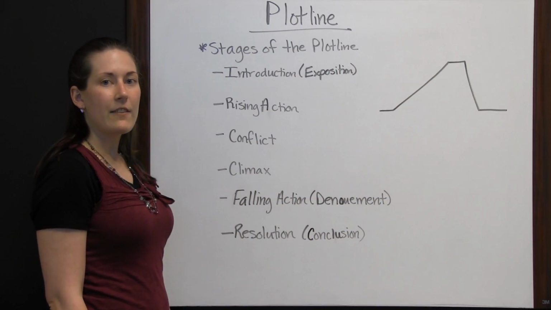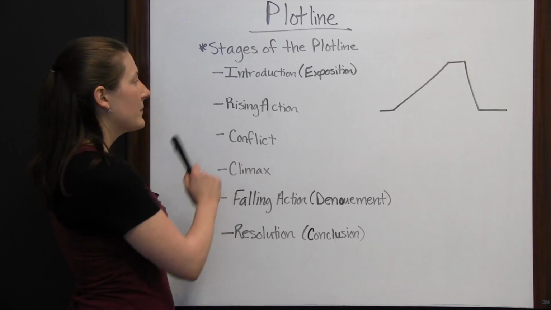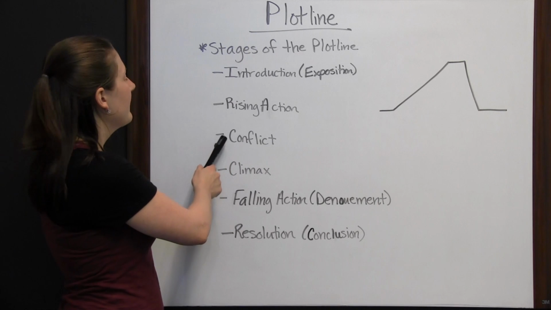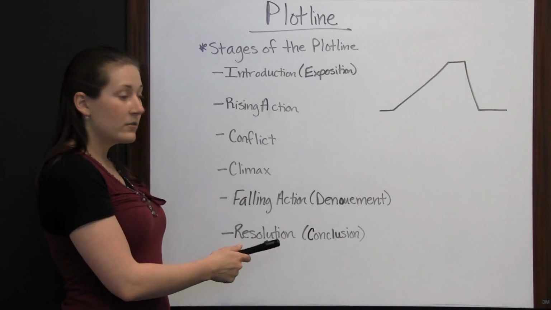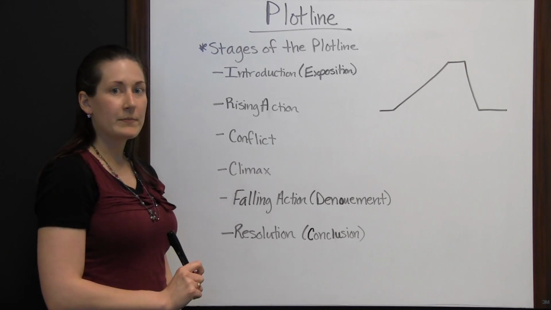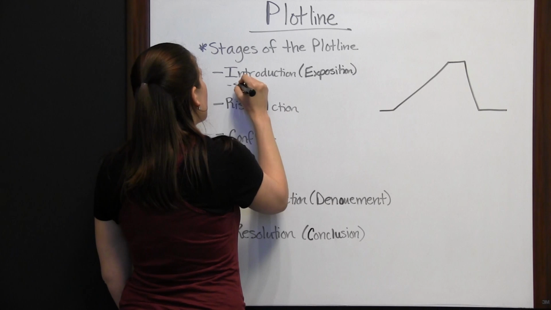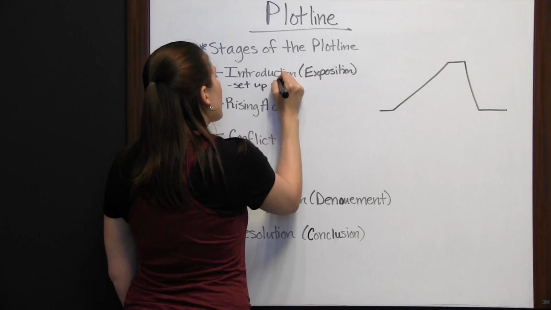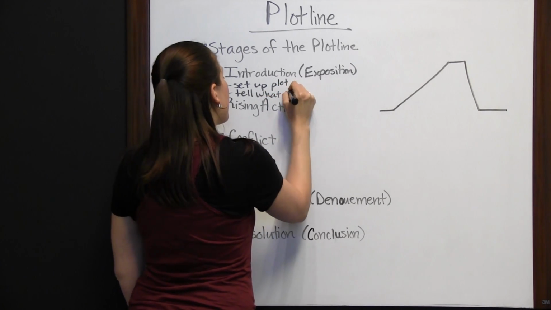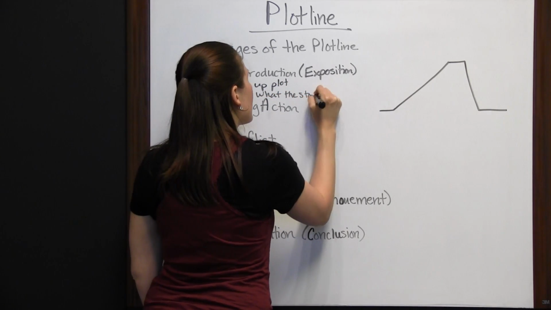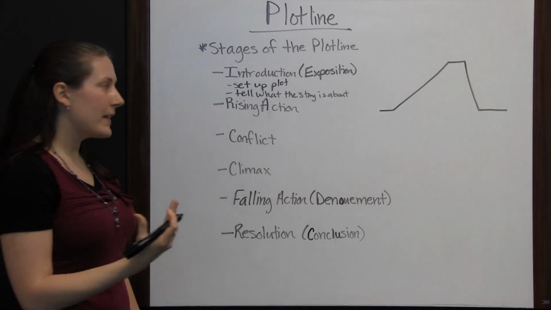Plotline. Every plotline basically follows the same stages: introduction or exposition, the rising action, conflict, climax, falling action or denouement, resolution or conclusion. In the introduction, it's going to set up the plot and tell you what the story is about. It's at the very beginning, and it's just there to kind of get everything set up.